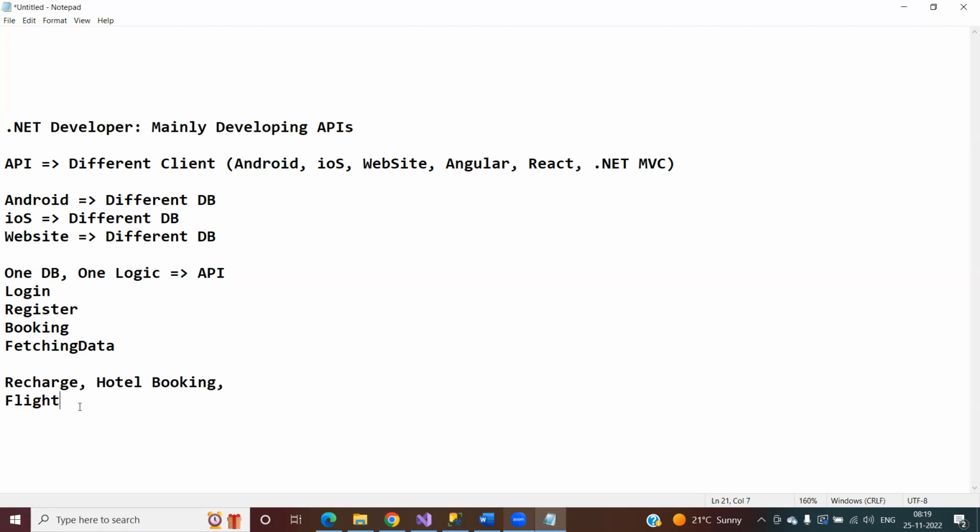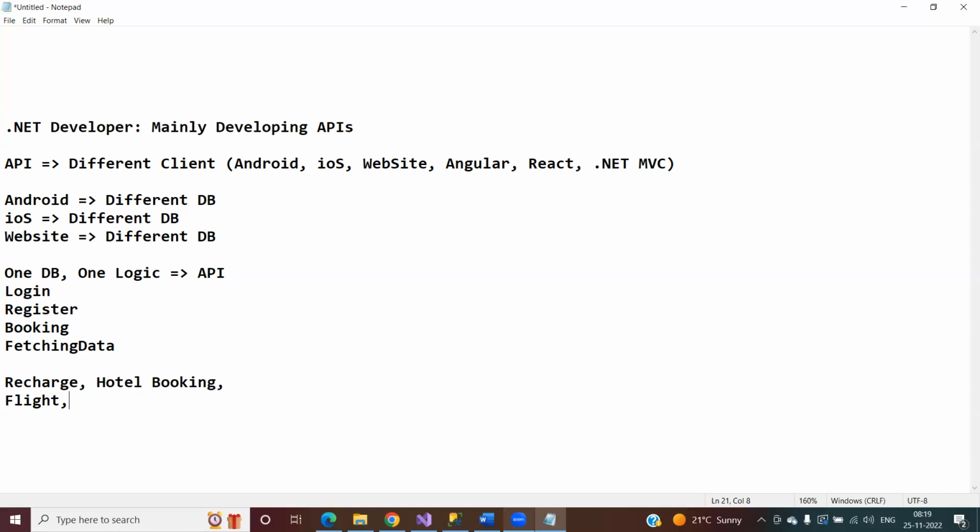So basically, you created one API which gives the data for recharge information. Then another day, after a few months, another customer will say, hey, I want to develop some hotel booking website, and for that I need you to create an API. So that is another job. That's where there are so many clients who want different kinds of APIs, right?